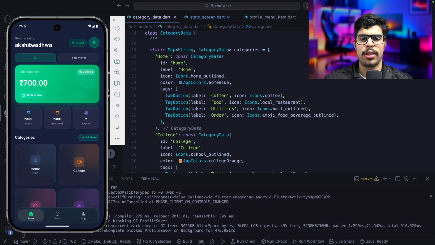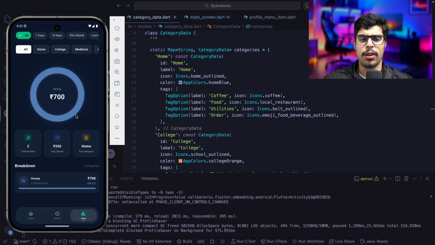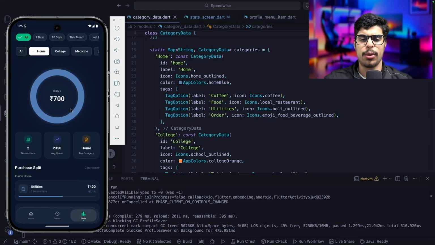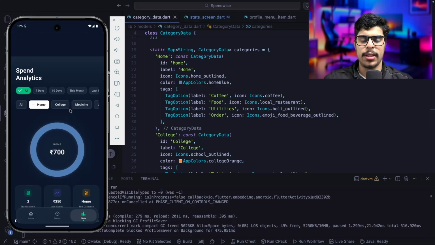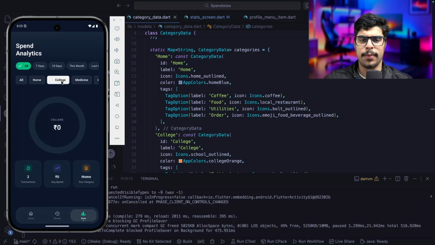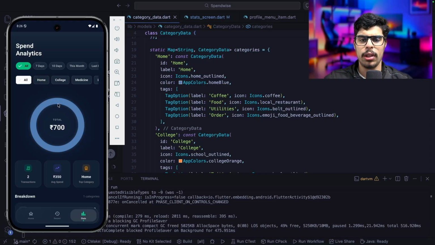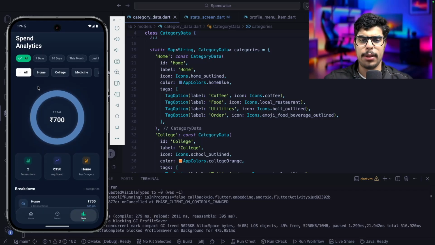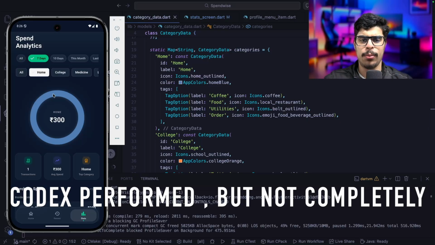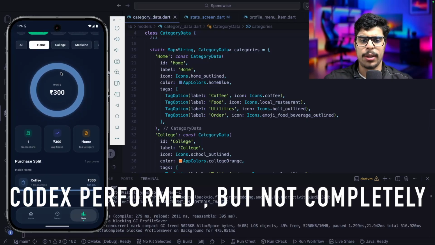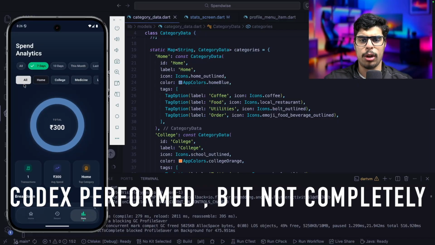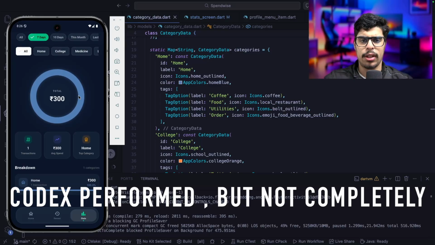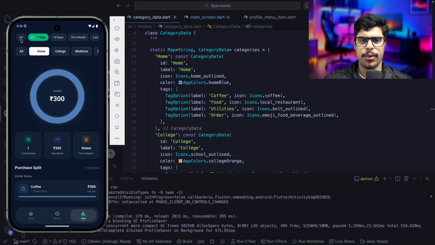Okay, so let us go on stats. After I click over here, let us see. Click on home. Okay, utilities and coffee. But I wanted it to be in the pie chart. If I click on the pie chart, nothing happens, because this is home, 7 days and home, so 300. Click on purchase split, one purpose, coffee. Click on this. This is none. If I click on all over here, then click on this, okay, so this is home.